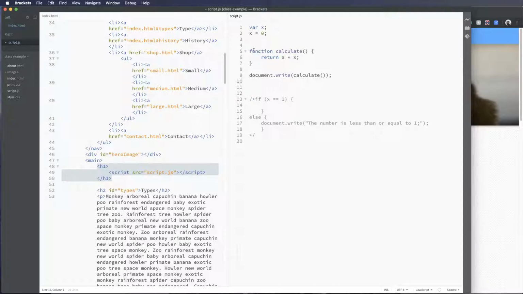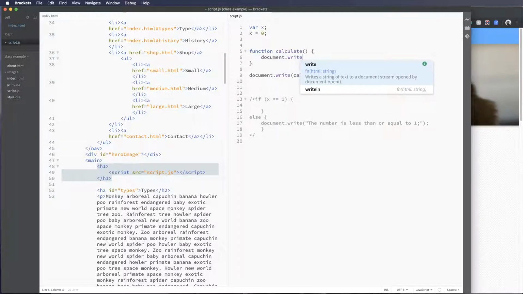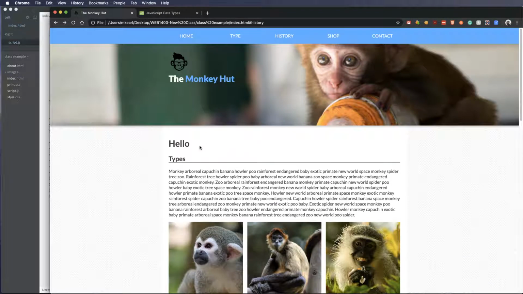So I'm going to just run a calculation, and it's going to take x times x. What we might want to do, rather than returning this, is something simple here. Let's just say document.write, because I'm going to do that x times x with something else, and we're just going to say hello. Here, let's do it the most simplistic way we can. That other example might be a little too complex for right now. And I'm just going to say calculate. It's going to run that function and say hello. So I'll refresh that and it says hello.